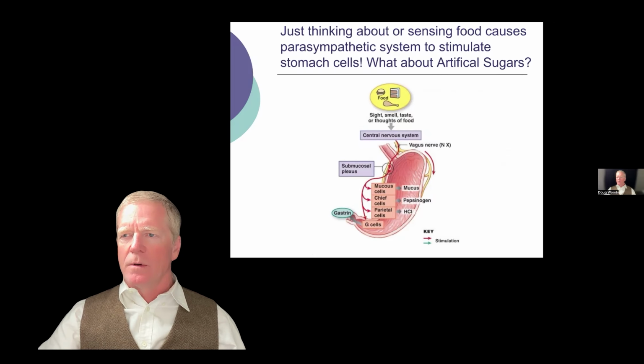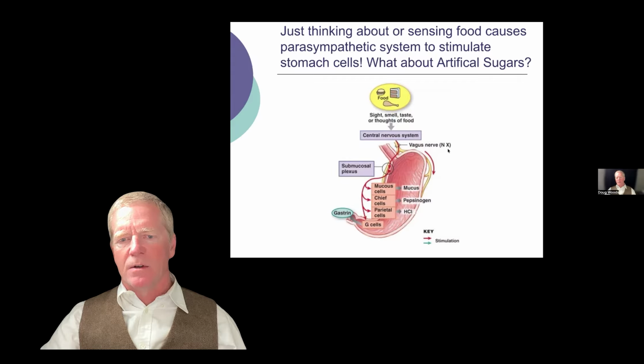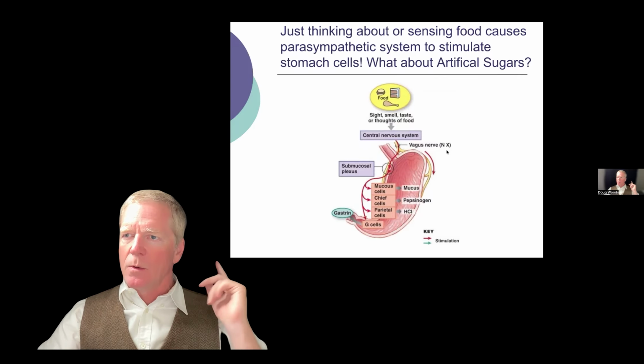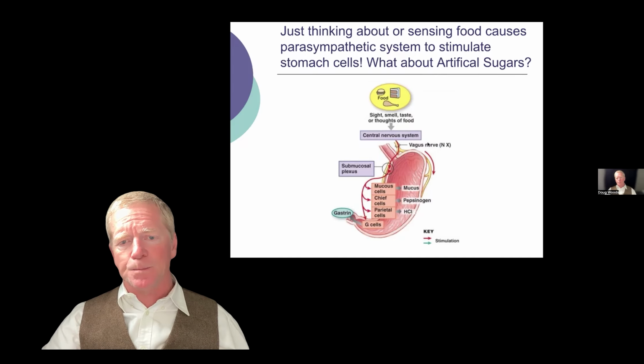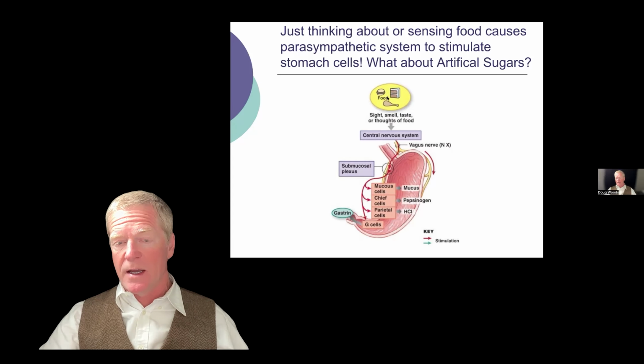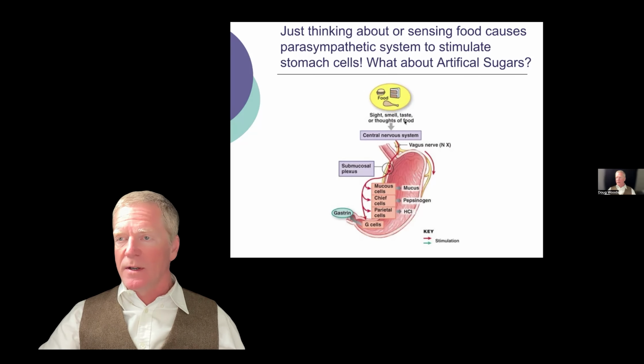One of the more important factors that is associated with our stomach is that it's highly innervated. There is a nerve with many branches called the vagus nerve that goes from your stomach all the way up to your brain, and in combination with sensory signals tells your stomach to get ready for food. So you can start to secrete the acid that you need to digest the food. That's triggered by sight, smell, taste, or even just thinking about food, signals the vagus nerve to prepare the stomach for the arrival of food.